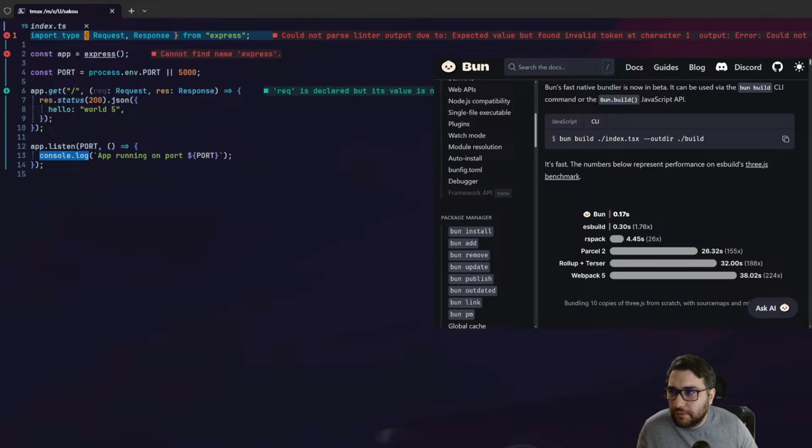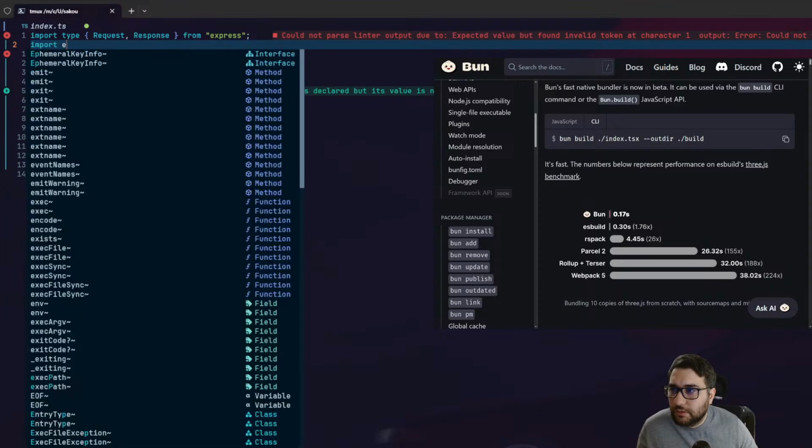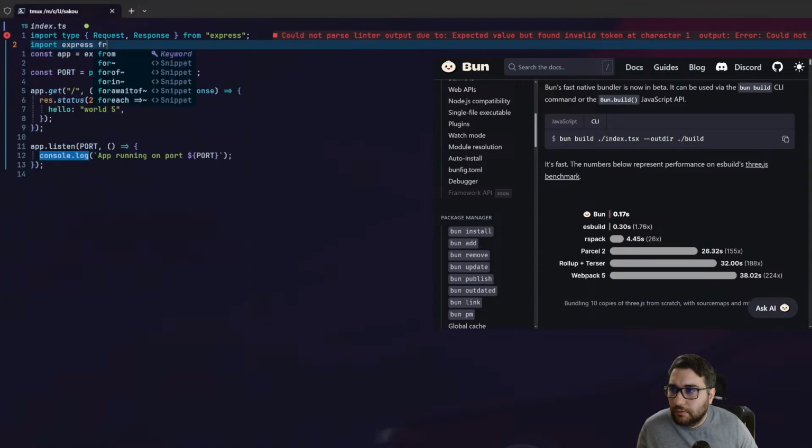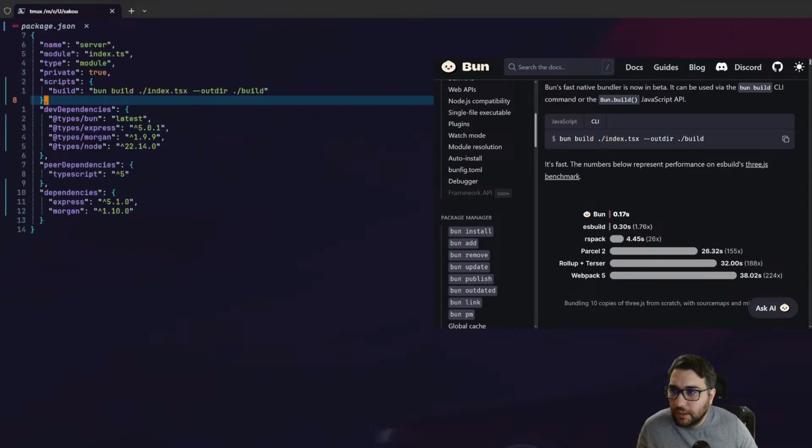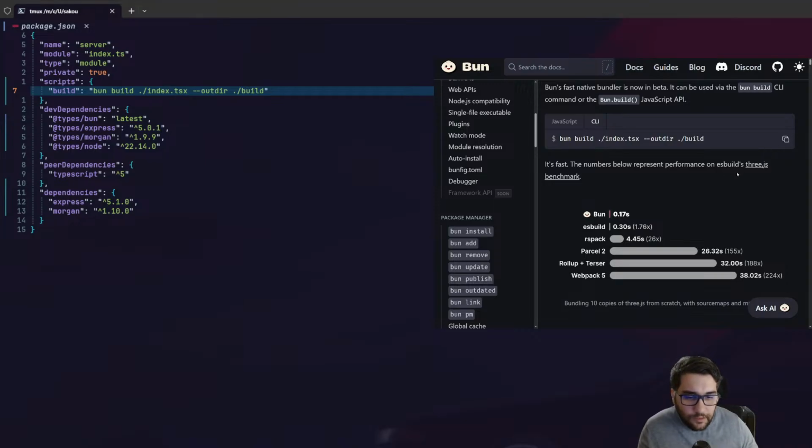For some reason, import type, I think it doesn't make any sense, but maybe without the import, no. And how can Express be imported now? Express from Express. Interesting. Yeah, I mean, it's not a problem now. Let's not jump between. I just need to add the scripts there.